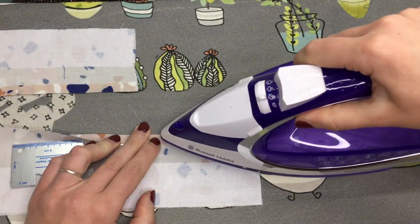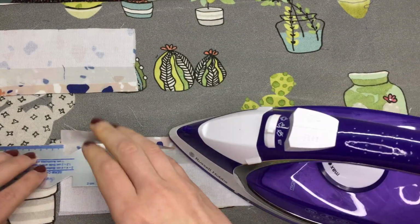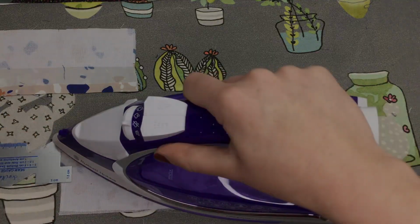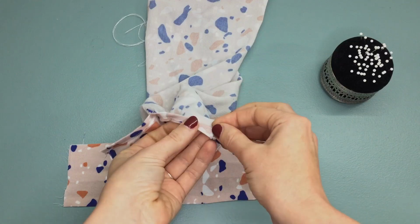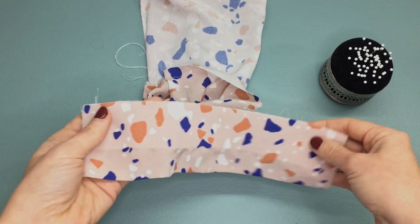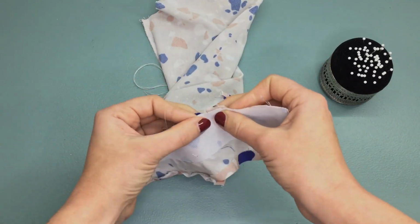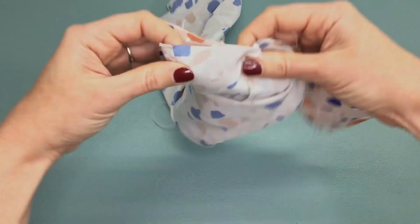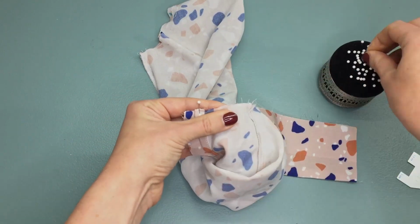Press the uninterfaced side of your sleeve cuffs 1 centimeter. Fold your sleeve binding in on the side of your sleeve pleat. Matching the notch on your cuff with your sleeve seam, we are going to pin the sleeve cuff to the sleeve, right sides together. It's going to overlap on each end by 1 centimeter.